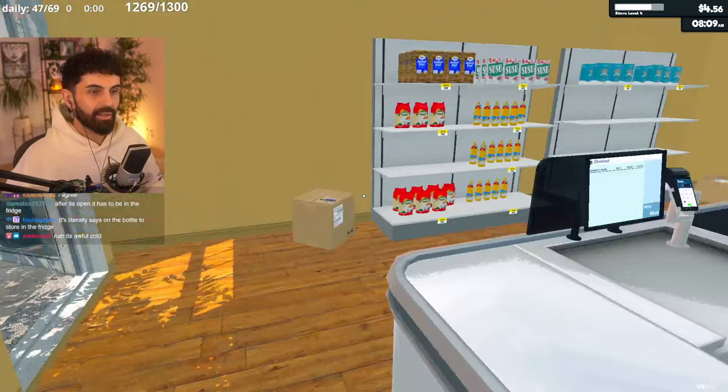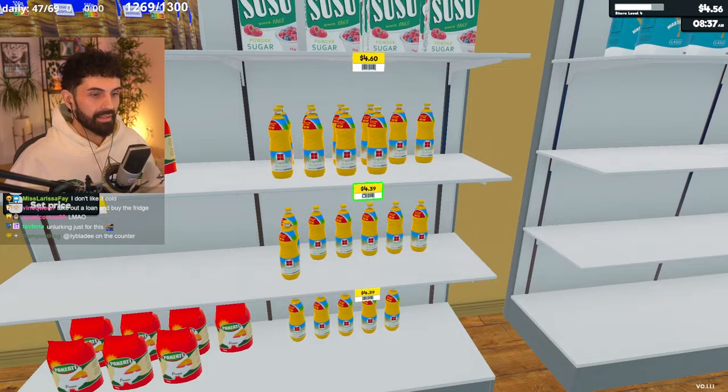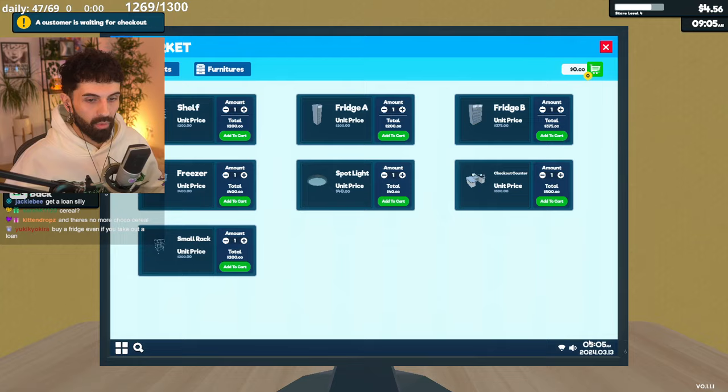So we went all in on eggs and bottled water today, and we can't sell them. This is bad for business, guys. This is really bad for business. I don't really want to mess with the prices because everything's been selling really good. The fridge is 200, I think. The basic fridge is 200. And we spent all our money on eggs. We spent it all.